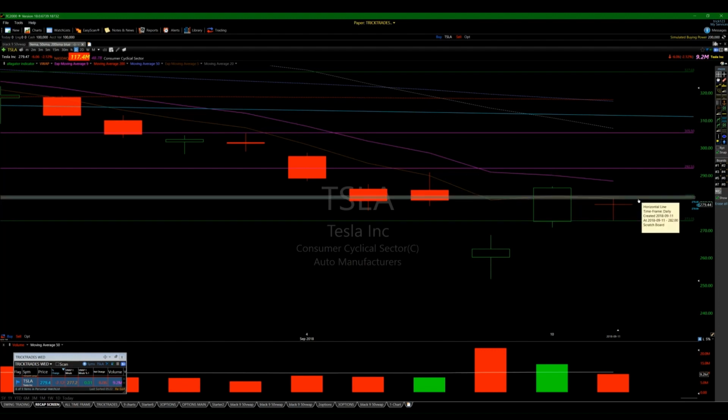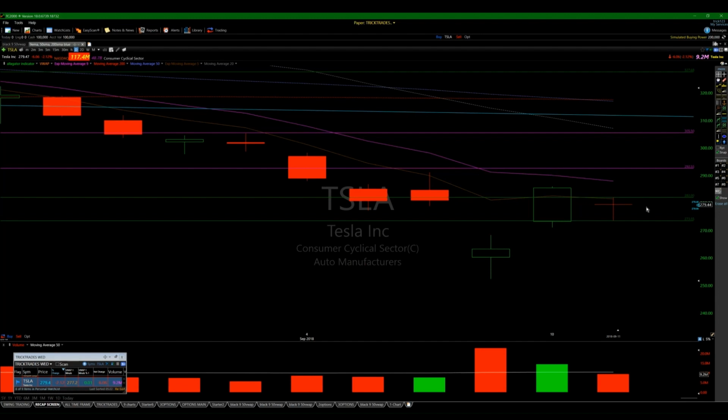Now we've got to wait and see what it does at high of day, at highs, okay? Now it'll reject. It will reject this. It'll pull back, okay? Now you've got to make a decision. Now you've got to see if it's holding. Let's say it pulls back. Now where does it pull back to? It'll most likely pull back to the VWAP, okay? So you watch the VWAP to hold.